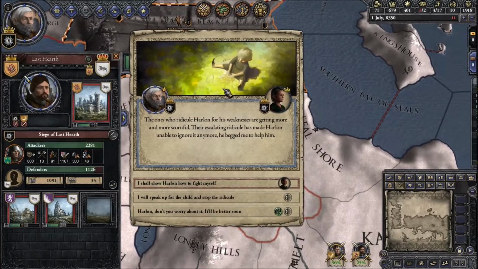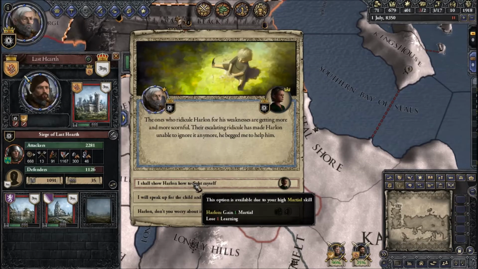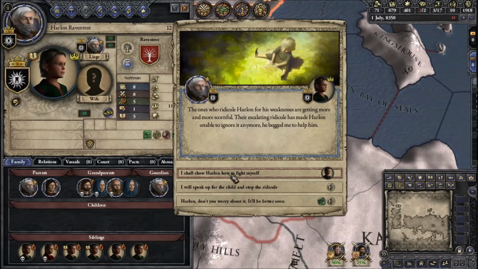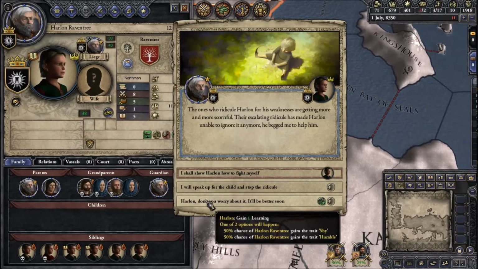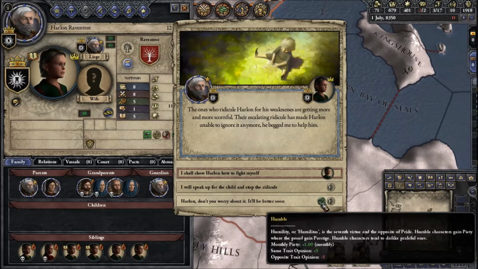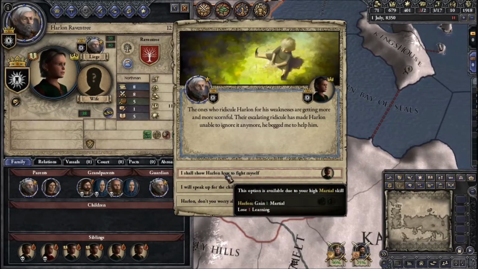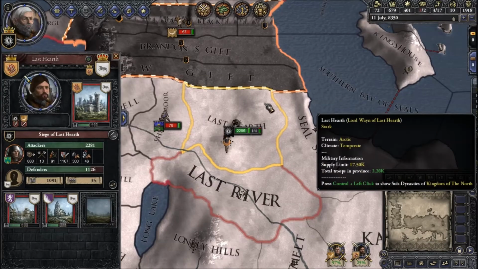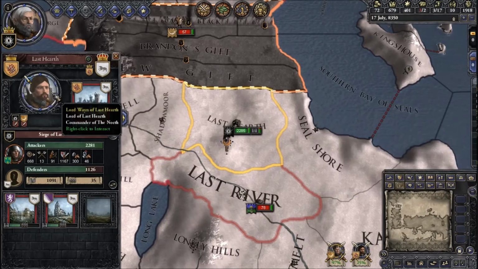Let's see. The ones who ridicule Harlan for his weaknesses are getting more and more scornful. Their escalating ridicule has made him unable to ignore it anymore. He begged me to help. Show him how to fight, or show him how to fight myself. Shy would not be a good trait. Humble, however, would. But we can trade one learning for one martial skill. Let's do that. Because he's probably going to the wall anyways.